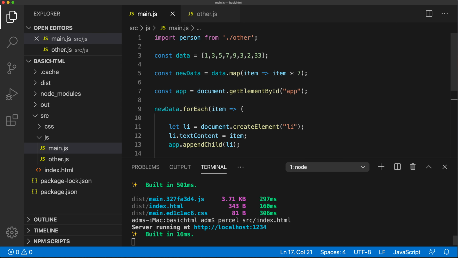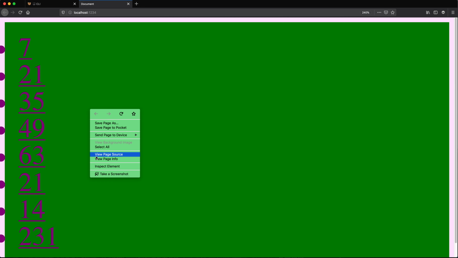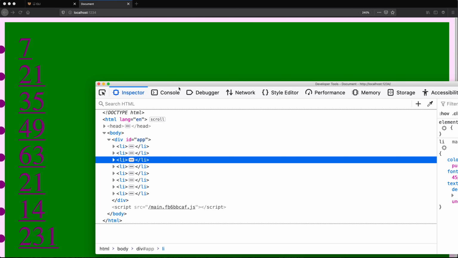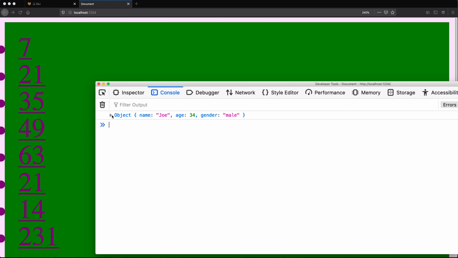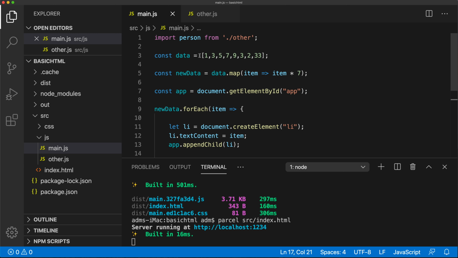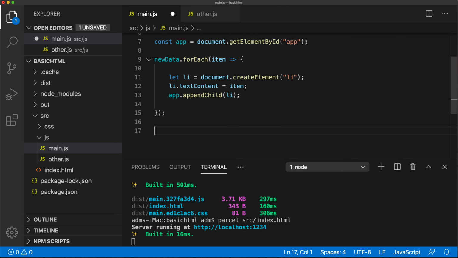So let's save this, go back and take a look. So if I open my console log, see, it basically exports this object, age 34, gender, name, which means now we could use those too. So I can go in here and let's just add an h1.